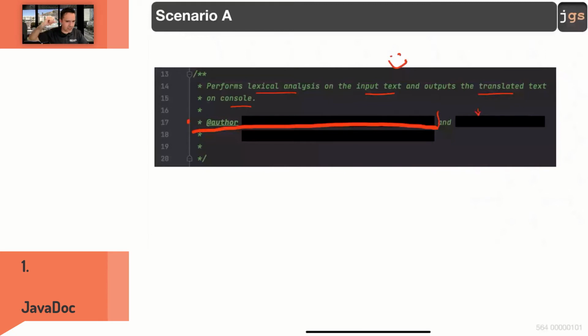Lexical analysis would give the reader all the idea of what is going to happen. Lexical analysis, the strings are going to be put into words. And in particular, maybe the information that is missing is the translation. Translation to what? And maybe the details of the input. The input is what? But again, it's just a maybe. The start is very good. The position of the description is correct. The author, the first one is good.